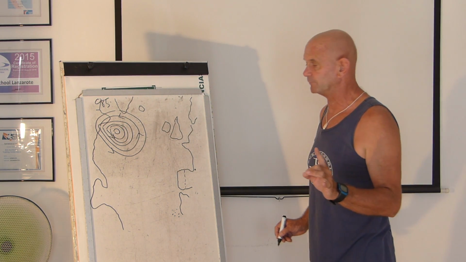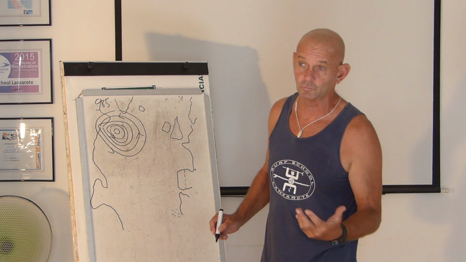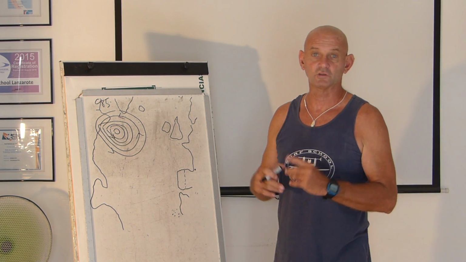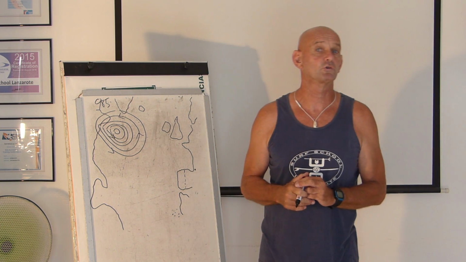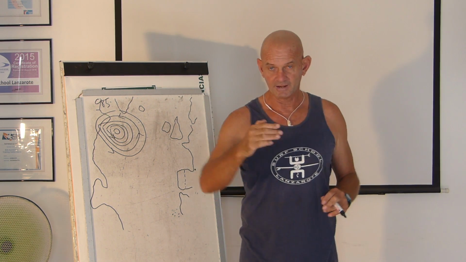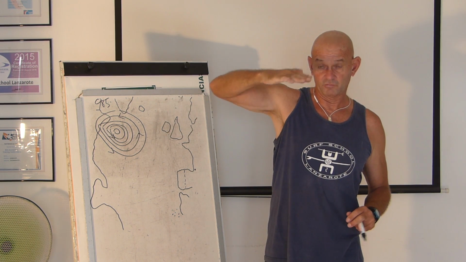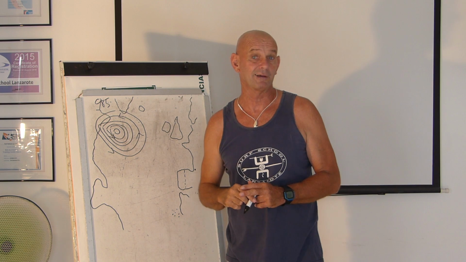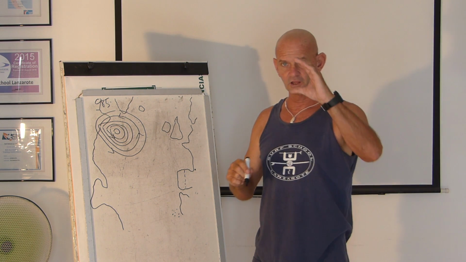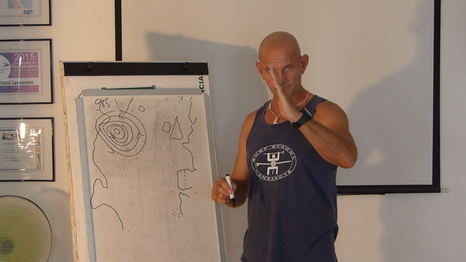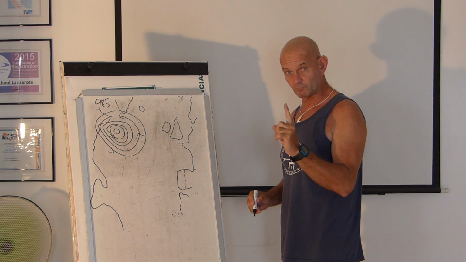But the funny thing about it, I don't know if you remember when you were a kid in school, they may not do it anymore, but we used to, in geography, have something called contour lines. Contour lines were the lines on a hill, and it gave you the height of each line. The teacher would say, show us which is the steepest part of the hill, and you'd see where the lines were closest to each other would be the steepest part of the hill. It's almost the same rule here.